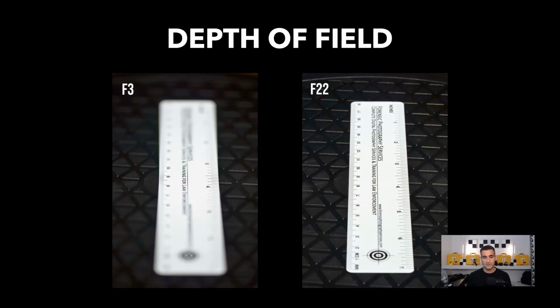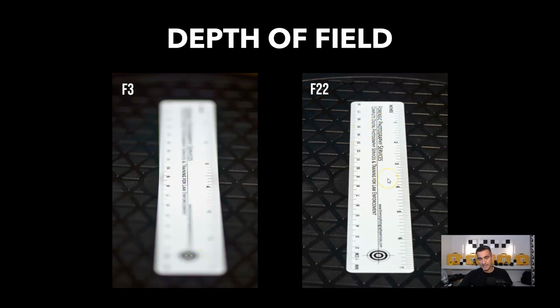You'll see in this image on the screen right now, the image on the left has a very low aperture, so the f-stop, or the f value, is at 3. And you can see there's a very, very narrow band which is in focus. The foreground and the background are way out of focus, super blurred. That's not that helpful to us if we're trying to reconstruct and figure out what these letters are, and the background, all that sort of thing.